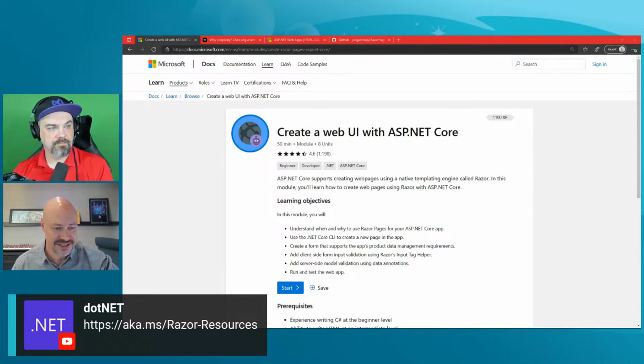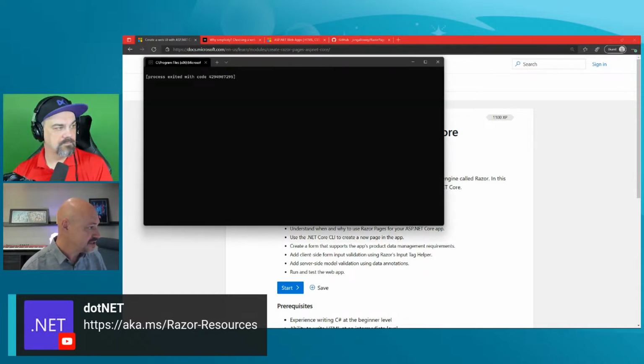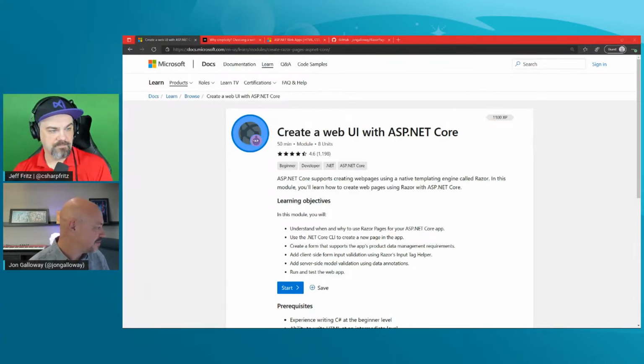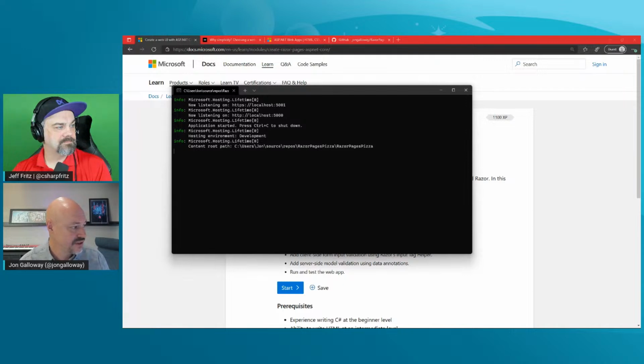Hopefully it is spinning and doing its things. So this is a pizza website. Awesome. Unable to start. Well, maybe we'll just not do that then. There it is. Exited with code. That is awesome. That is the only coding error I'm going to get today, we hope. Let's try one more time. Okay. If this doesn't work, we'll just build it. But it is an interactive site with a form where we're managing a pizza inventory. So loading on up, our fingers are crossed. There it is. These are the wonderful things. Launching the app. Okay.